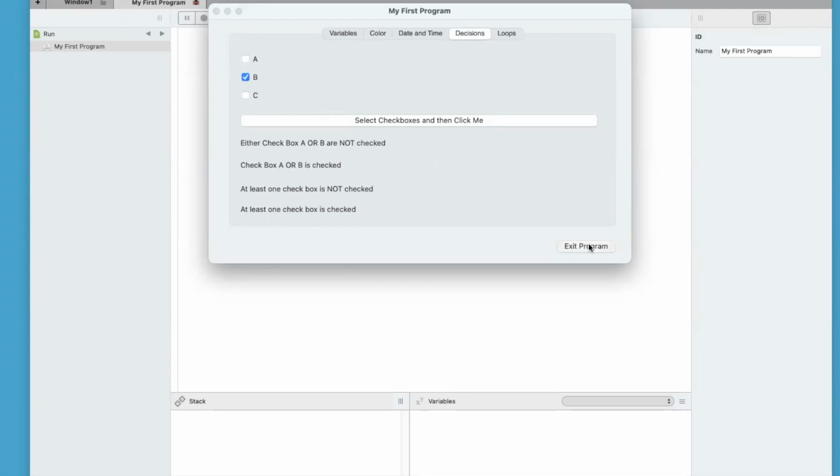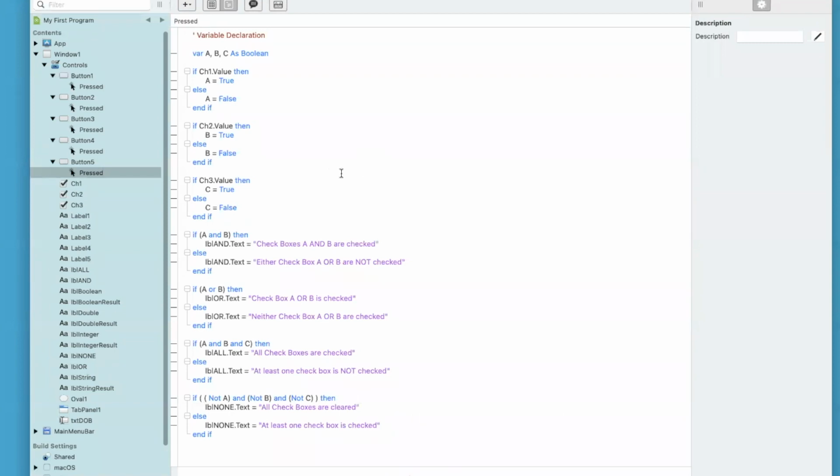How about that? Other than the syntax errors, I think my logic is where it should be. So here it is again. Checkbox 1 gives the value to A, checkbox 2 to B, and checkbox 3 to C. And then we have our ands and ors and then of course we want all of the ands. We can combine more than one or two. And here I was missing a parenthesis, but obviously you have it in parentheses. Then we have the nots. The not something obviously is the opposite. And when we combine them with the ands, that means none of them are checked. So not bad, not bad.